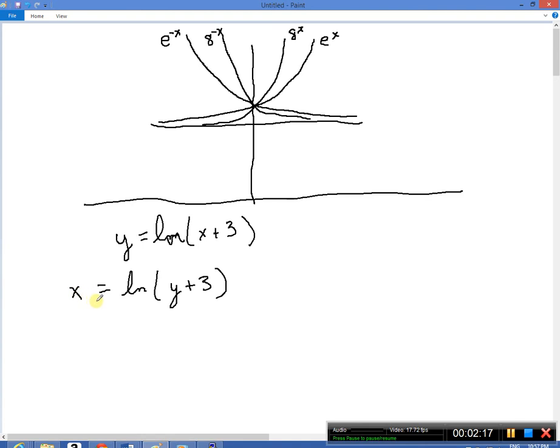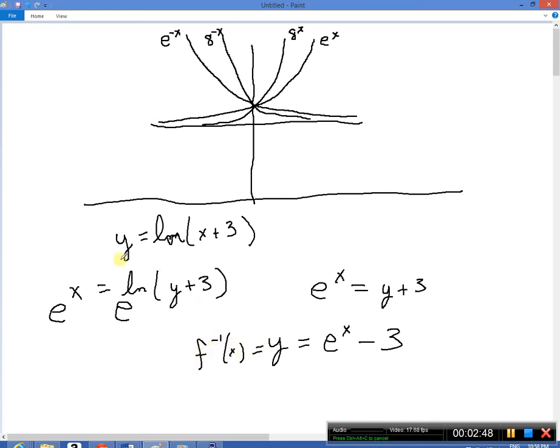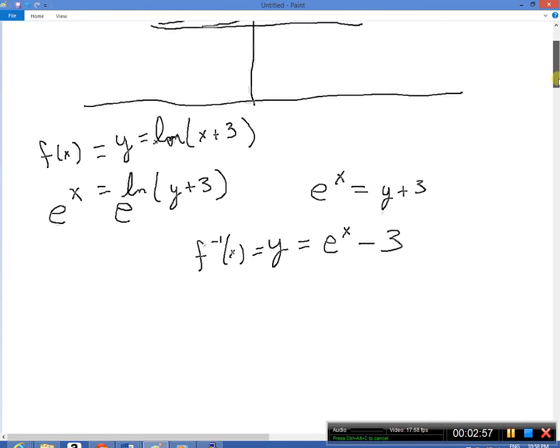Well, we have to exponentiate both sides. So we take e to that, and we've got to get the same as e to that. So we're going to have e to the x equals, and the reason for doing that is that e and the log functions are inverses of each other, and so they cancel. So you're left with this. Finally, subtract 3 from both sides, so y equals e to the x minus 3. And that will be our inverse function, f inverse of x, if this function was our f of x to begin with. Okay, that's number 2.